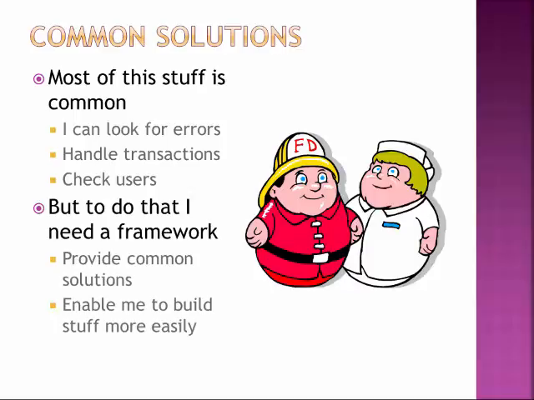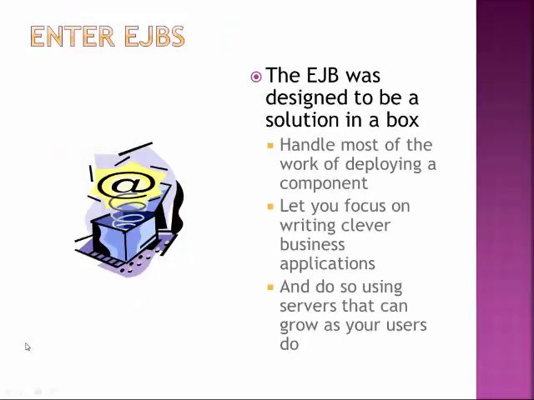So I build common components to solve business problems. I also want to build common components to build plumbing, to build the pieces in the back end that I want to solve in common ways, because those are expensive. I don't get paid to do security. I don't get paid to handle errors, but I need to do them in order to continue to get paid, because if I have an insecure app that doesn't handle errors right, nobody's going to want to use it. So that's the concept that leads us to the enterprise Java Bean.